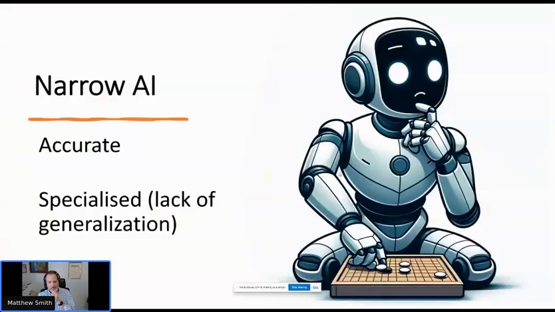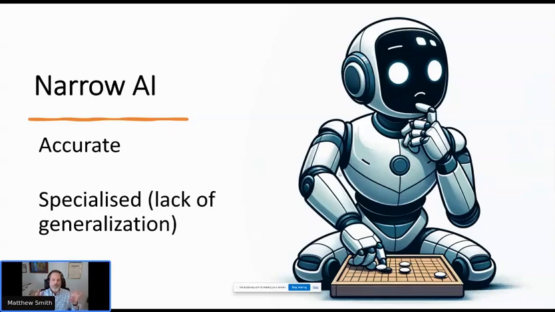Where we really are is what's called narrow AI, or, in a less flattering way, weak AI. And this is AI that is highly specialized. So it's trained on a very specific task. So for example, playing Go. You can train an algorithm to play Go, and it can be excellent at playing Go, better than the best human players. But that same model cannot then go on and play chess or answer a question or do other things. So it sort of breaks at the edges. So it's very, very specific, which is why they give it the term narrow AI.